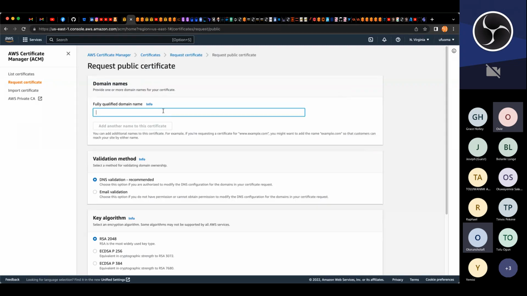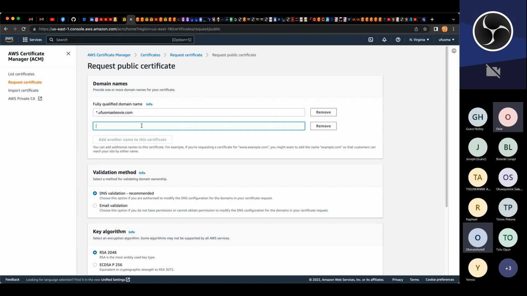You give your certificate a name. I've already given mine. If you want to use any subdomain with it, you just give it a star dot your domain name, which I've already done, right?